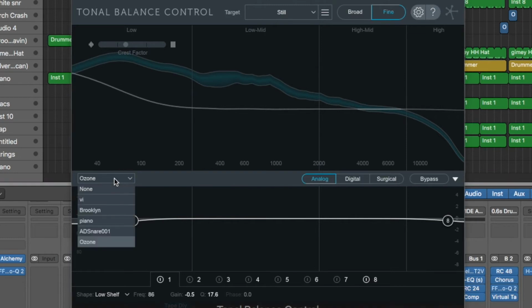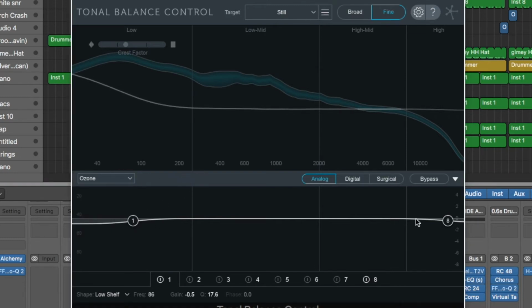And as you can see, I've got a little drop down here with Ozone selected. And what I've got here isn't an EQ for this plugin. That is Ozone's EQ being represented in this plugin. So for example, if I was playing this, and I think it shows that my track's got loads of extra high end, whereas this rolls off quite nicely.